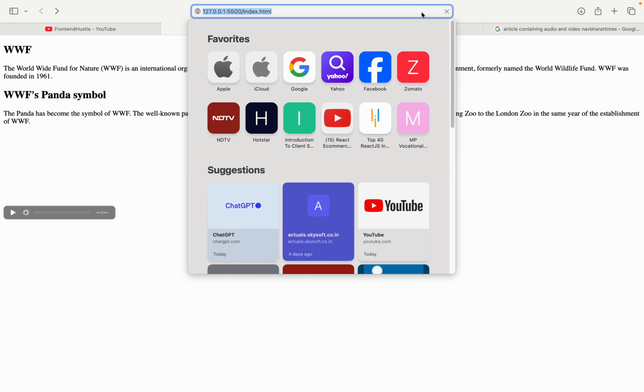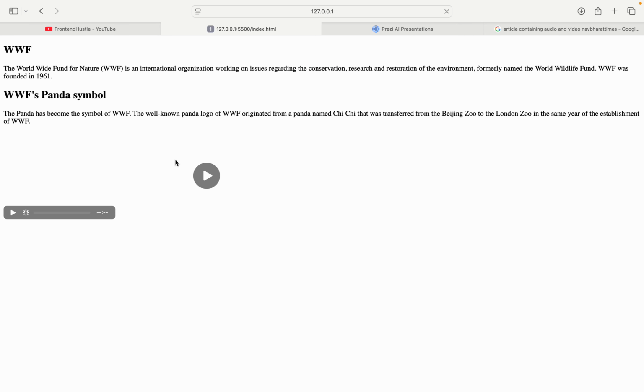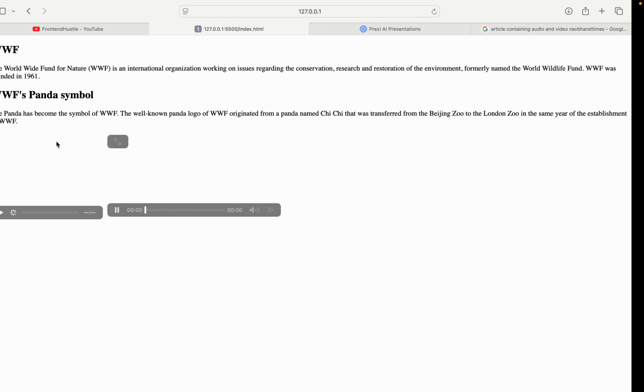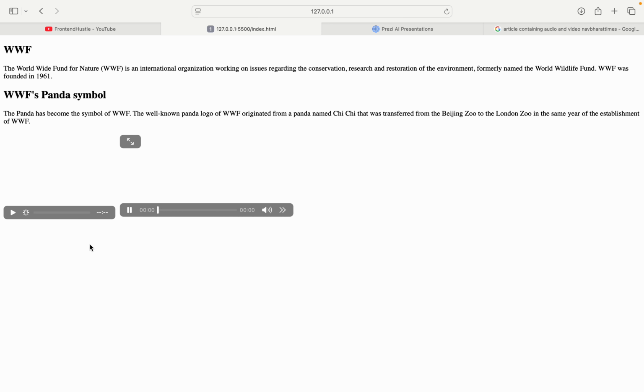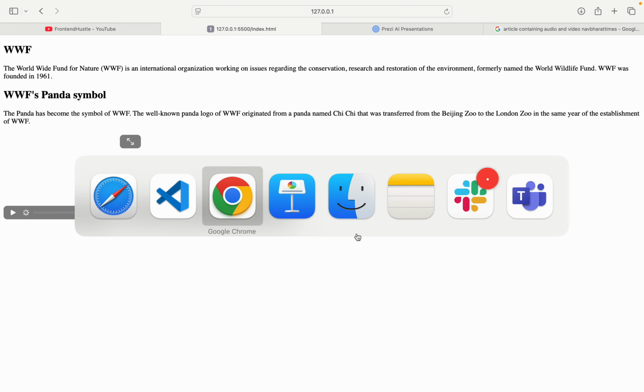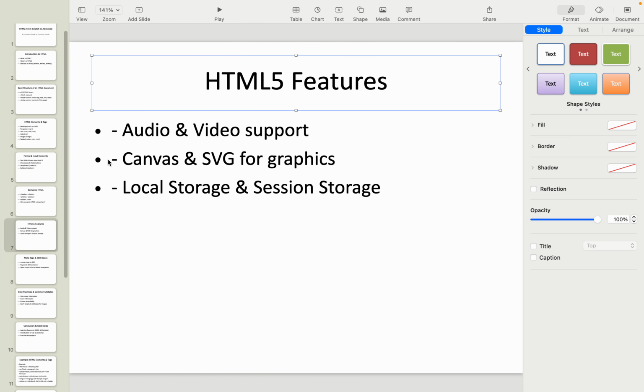Now see what will happen. It's loading. Directly the video will play from here itself, and if you attach some music, it will play from this section. So that's all.